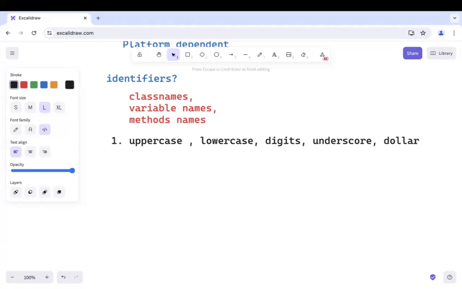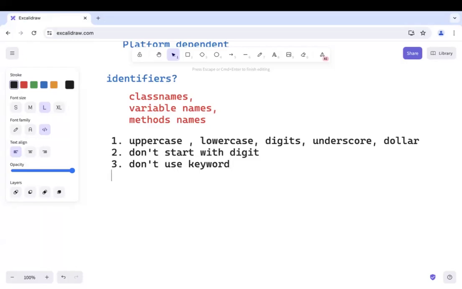The second one which I told is don't start with a digit. I'm writing in shortcut today because yesterday we discussed all these things. The third point is don't use a keyword as an identifier. Keywords are reserved words of the programming language. They have a predefined meaning, so you can't use them as user-defined words.